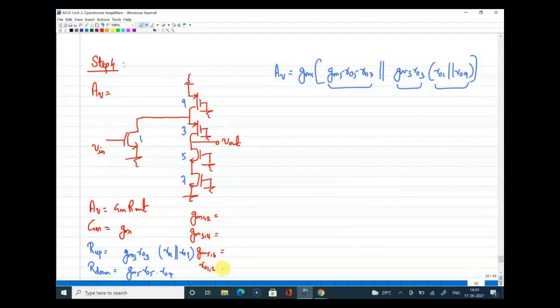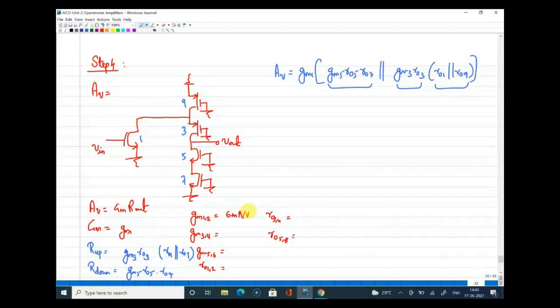So no response means no one tried it. So any response for these gm values and r naught values? All right, so I'll assume that no one tried that. That is why I'm not getting a response. That is my assumption. I don't know whether it is right or not. So I am giving you the answers, and you can calculate and cross check when you get time.